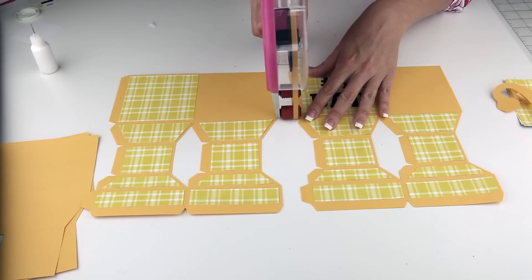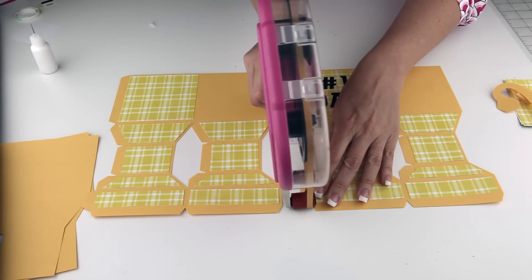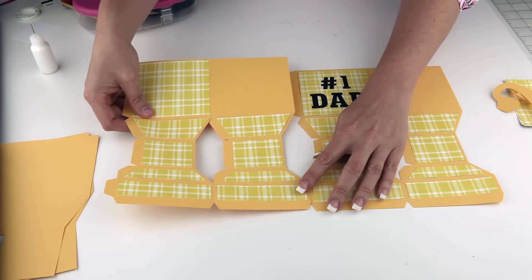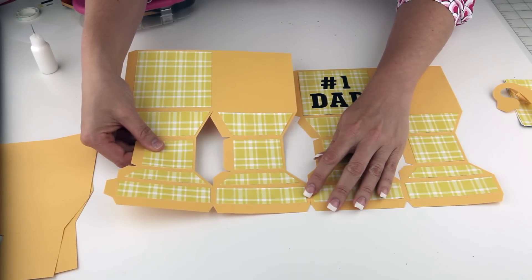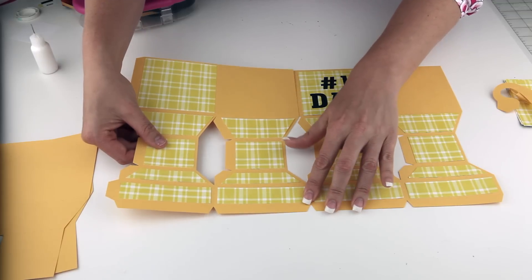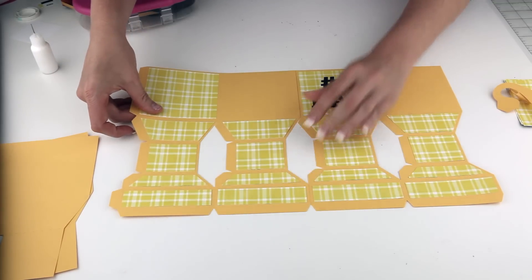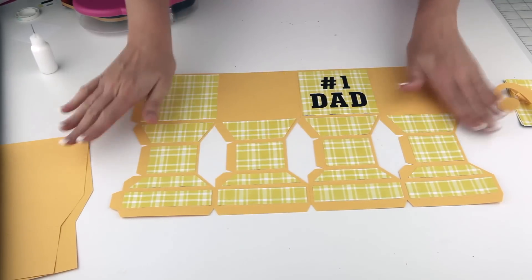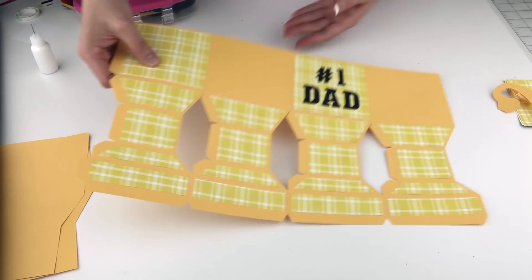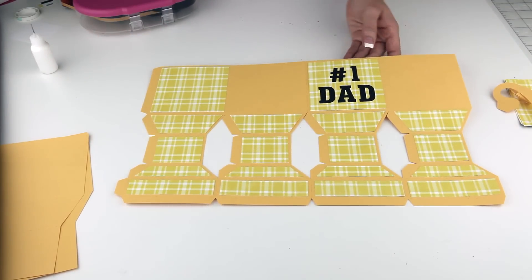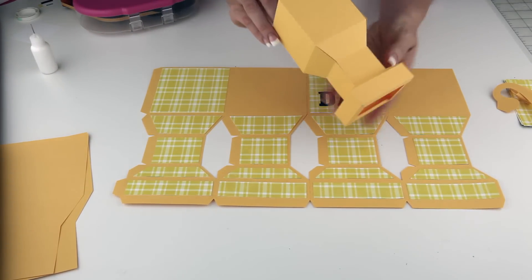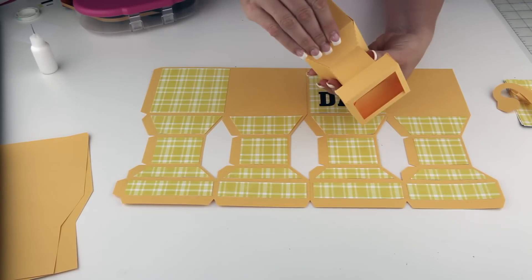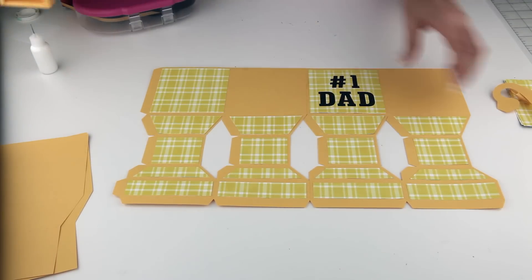I like to do this now so that I don't make a mistake in my folding. I am going to make sure I have plenty of adhesive right up to the fold line there and then just line everything up. The more perfect you are about placing it, the more perfect your box will turn out in the end. So now we are ready to start folding this.